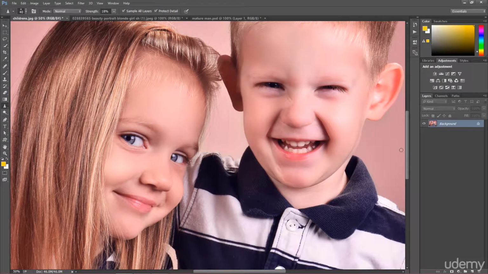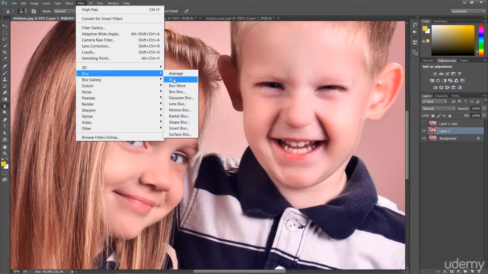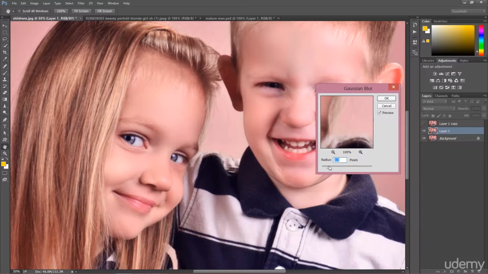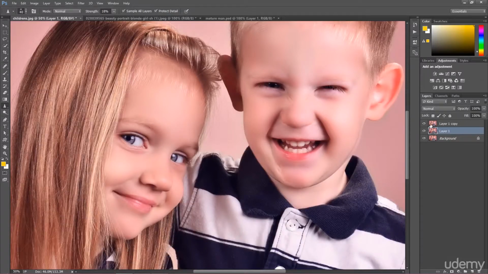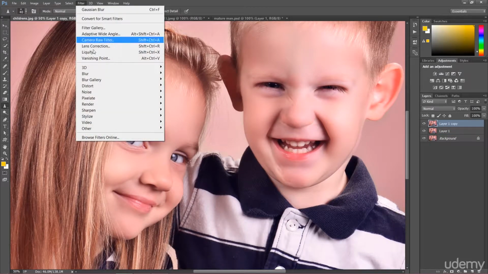So usually when I use the high pass filter, I make 2 duplicates of this image. On the first one, I'm adding some Gaussian blur, and let's set 10 pixels, something just universal. And then on this second layer, I'm going to set the high pass filter with the same value.